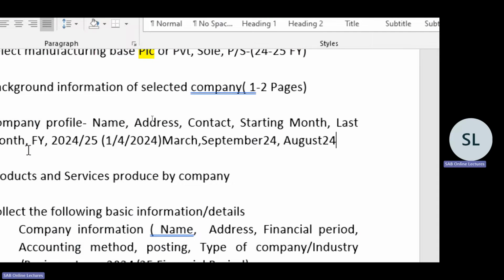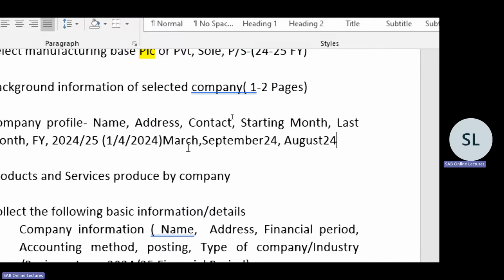Actually, this is called the conversion month, the system conversion month. You have the freedom to select your conversion month and last month. Whether the company operated from 1st April to March next year, you decide. In our project, the system will convert it to the month of June, May, like this. Is it clear to all?